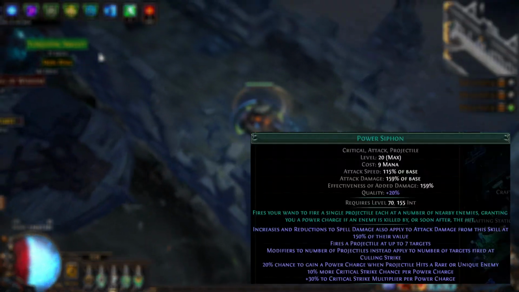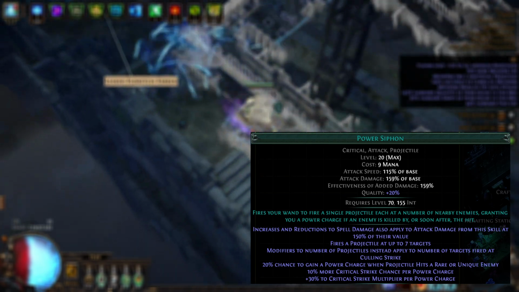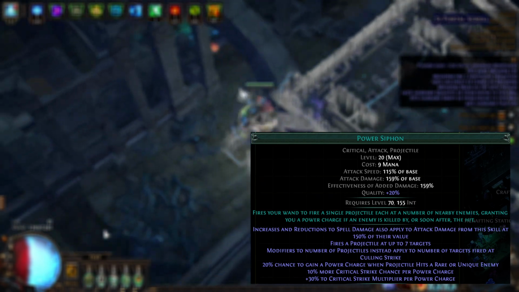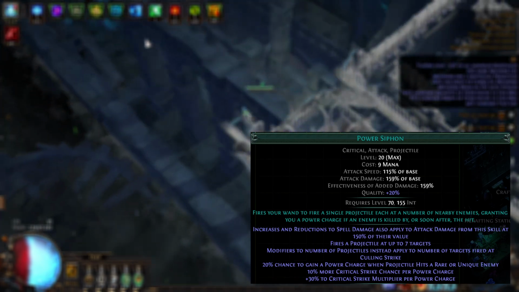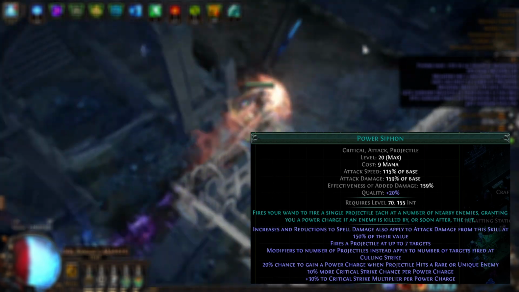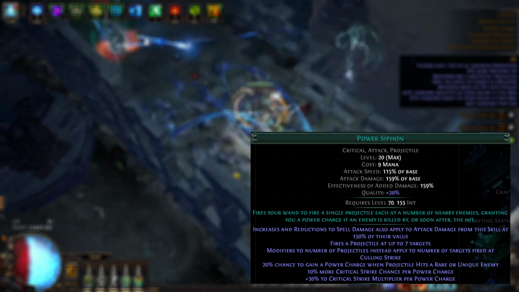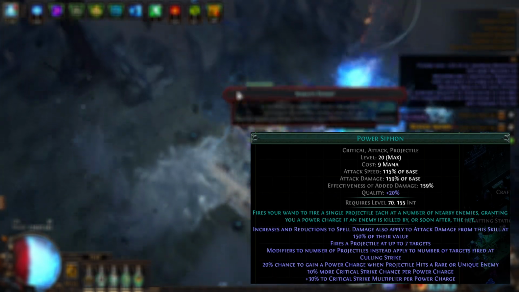Power Siphon is a wand attack that automatically targets up to 7 nearby enemies. While this is an attack skill, spell damage does increase attack damage of this skill at 150% of its value. So for example, 20% increased spell damage will be the same as 30% increased attack damage. Also, it does scale a lot with power charges, providing a massive 10% more critical strike chance and 30% critical damage per power charge, making it very easy to reach 100% critical strike chance on this skill.